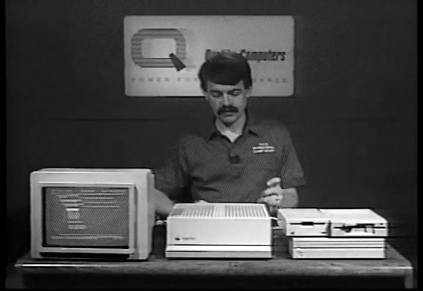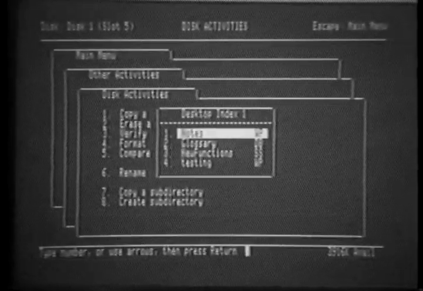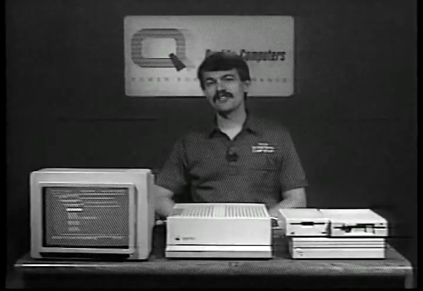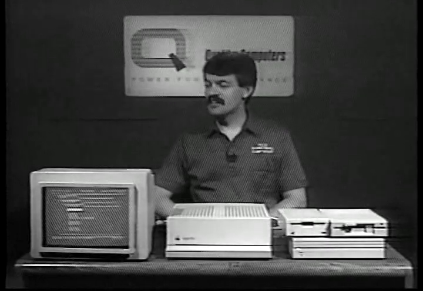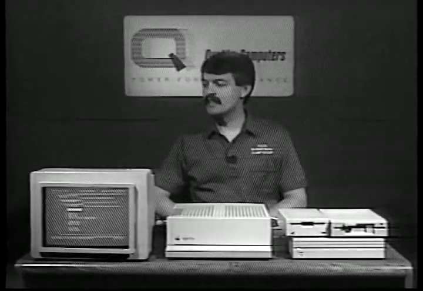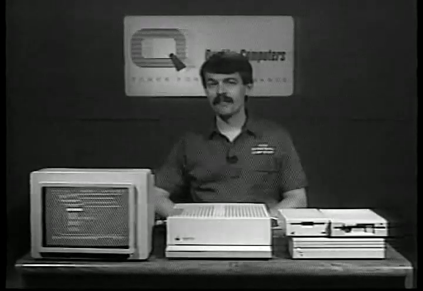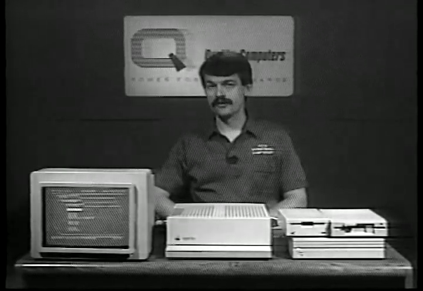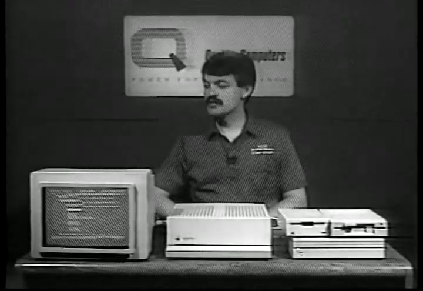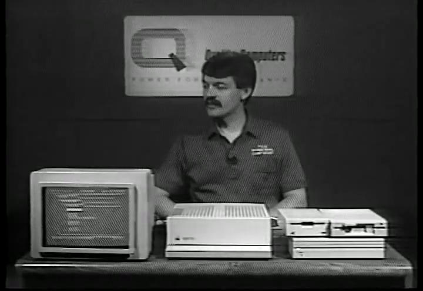These options are very convenient since you do not have to leave AppleWorks to carry out normal file and disk maintenance. Speaking of file maintenance, we can press Open Apple Q, Open Apple F to move directly to the File Activities menu. List all files should be self-explanatory. We also have Copy, Move, and Install files. Move files is identical to copy files, except that the source file is deleted once the file has been successfully copied. AppleWorks 4.0 makes sure that the copy was successful so that you do not end up losing your original file until you have a duplicate of it.